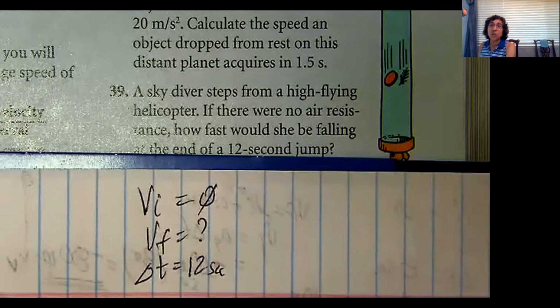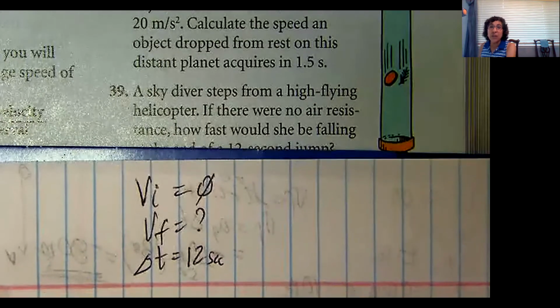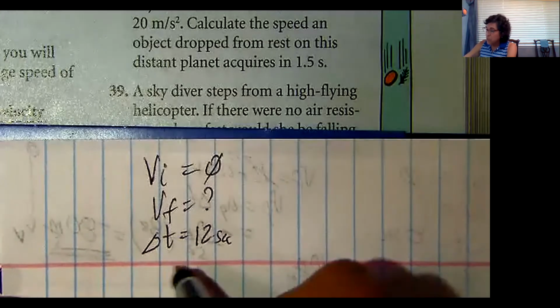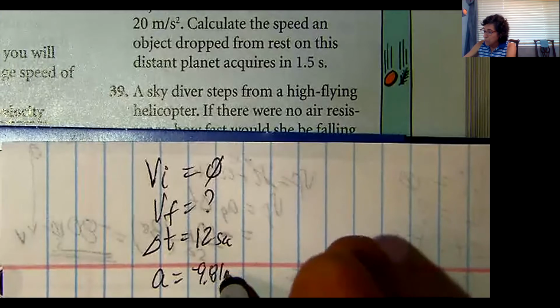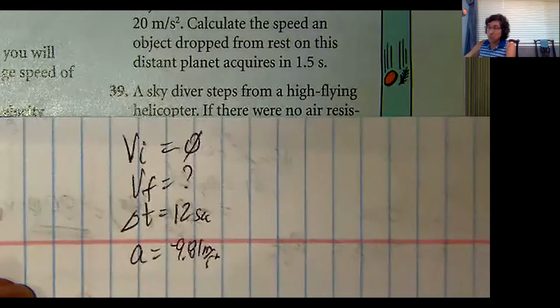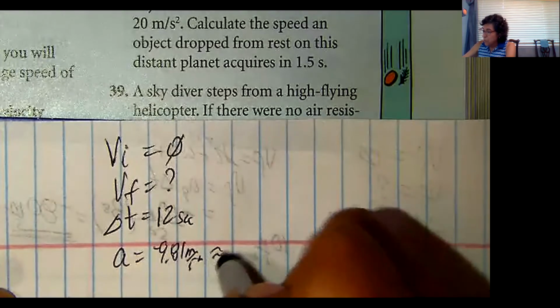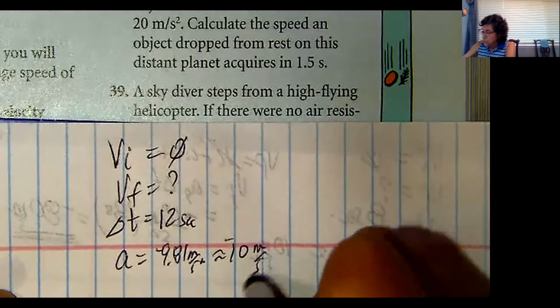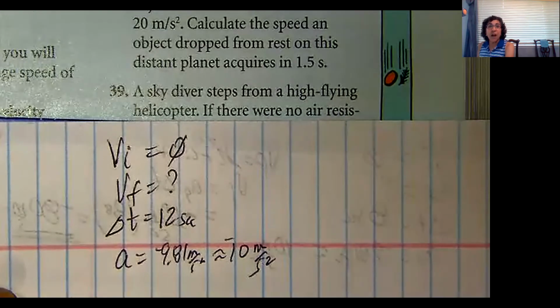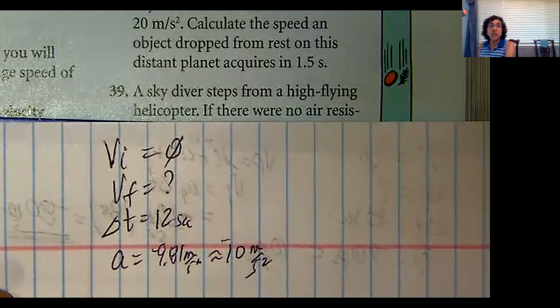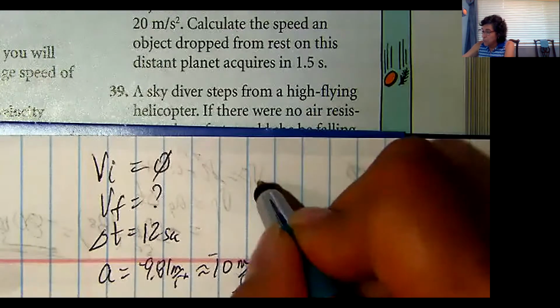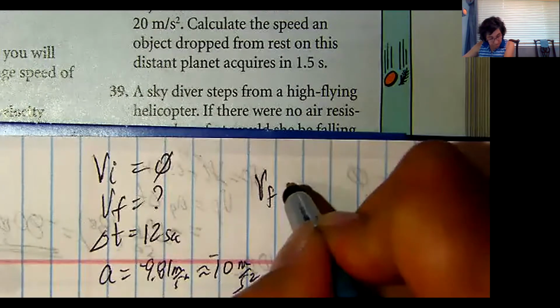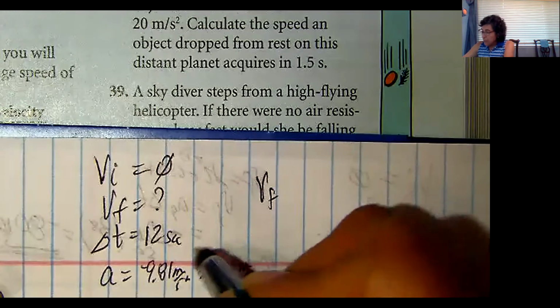All right, now we also are going to assume we're on the planet Earth. Somewhere in the planet Earth, we're jumping off. And so our acceleration is negative 9.81 meters per second squared, even though you guys can round that off to about negative 10 meters per second squared. All right, so we want to know what the final velocity is here. So in this one here, because we're going in the negative direction, we're going to use final velocity because they gave us time.